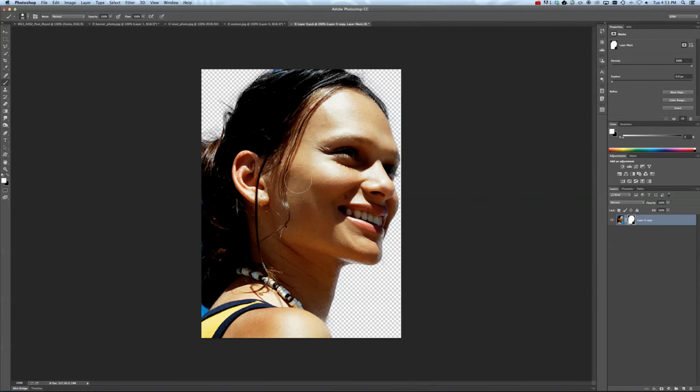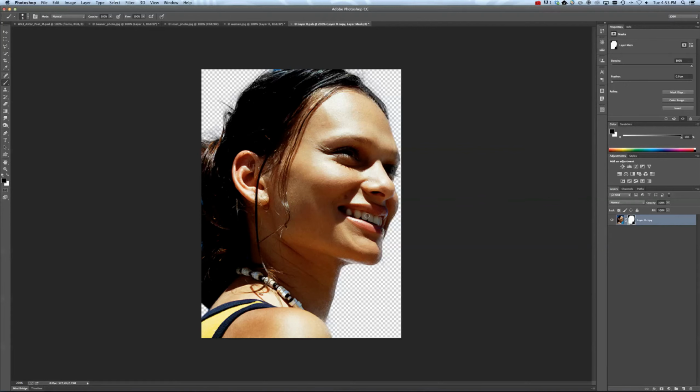the left or right brackets on your keyboard, which is above your enter key, just the square brackets. You can change the size. So I'm going to get a size that's kind of around this size. And what I want to do is black erases and white lets you see it. So I'm actually going to make my main color here black by just hitting this double arrow to flip them. And then I can just seemingly erase that, where I'm actually just masking that out.